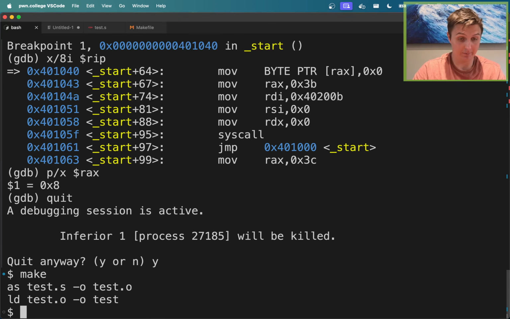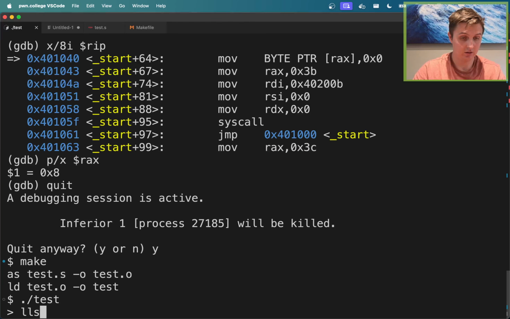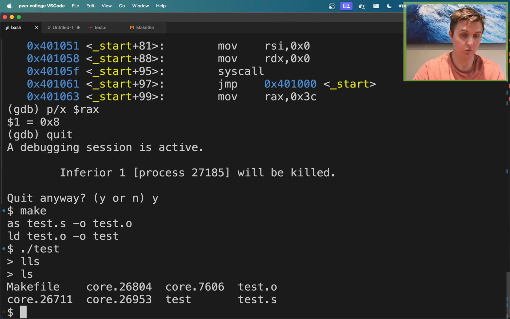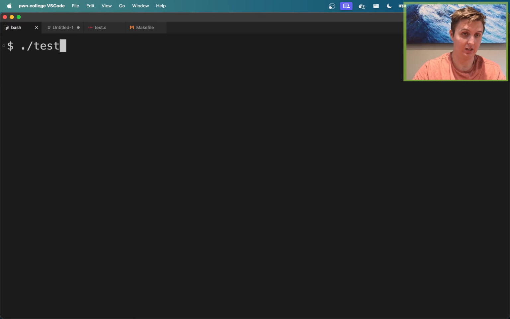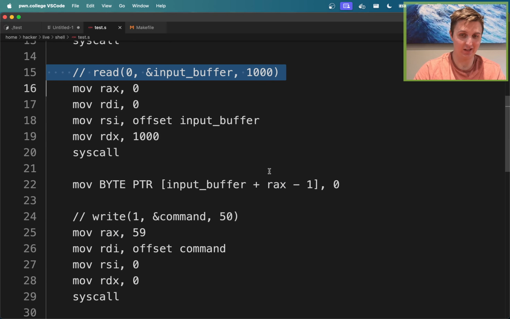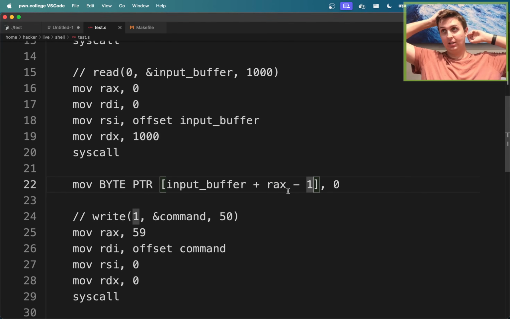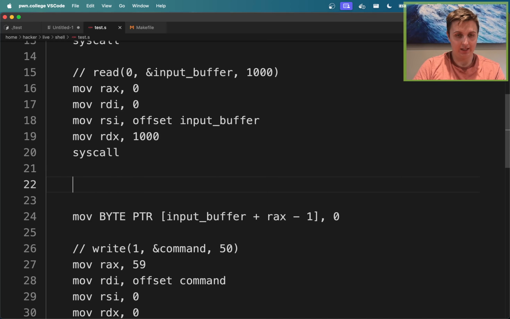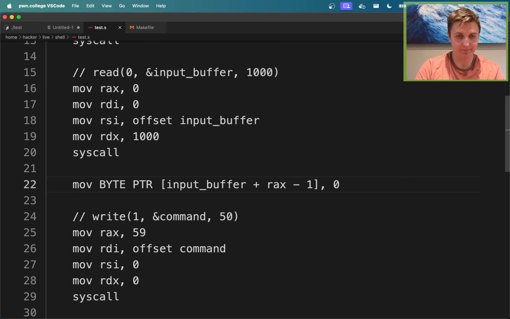Make. Something happened. Boom. Okay, we just did it. I'm actually really surprised that syntax is supported. It's very nice that it is supported. Input buffer plus however many bytes we just read, minus 1, because we want to go back and overwrite the new line character with a null byte, right? If we type in ls, technically it's ls new line, so this would be 2, 3. We want to go back 1. We want to overwrite this guy with a null byte.